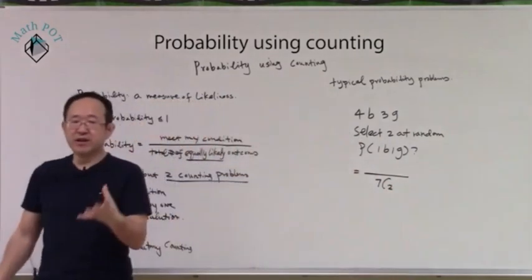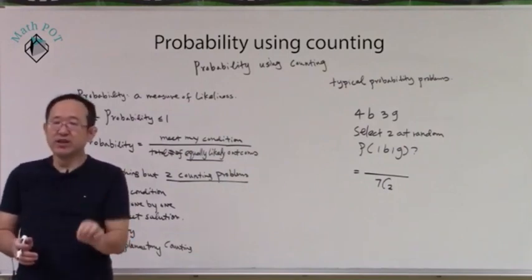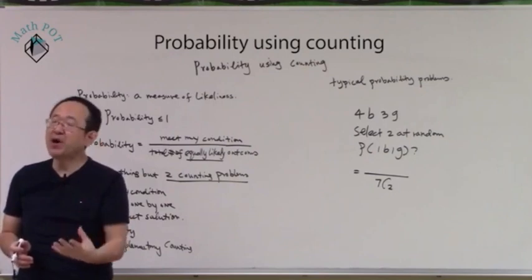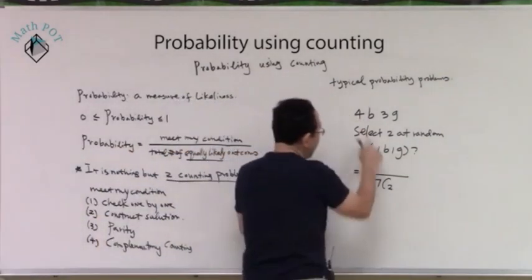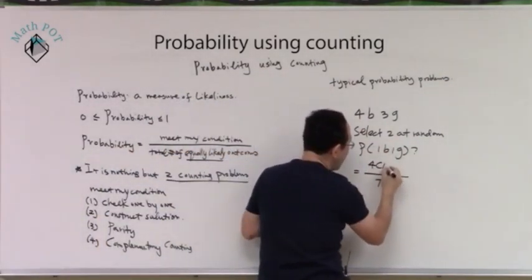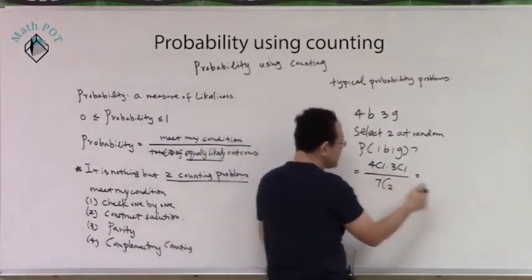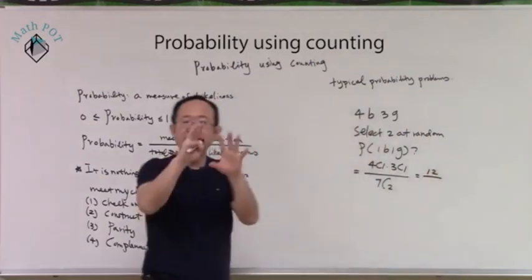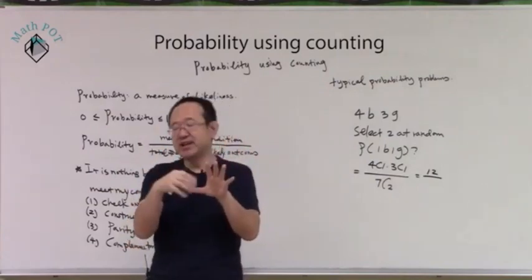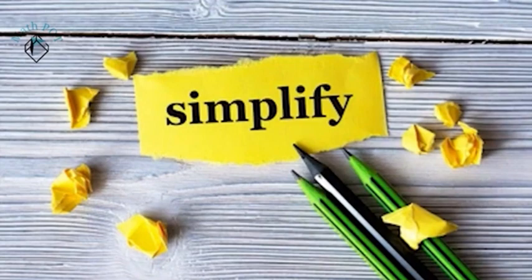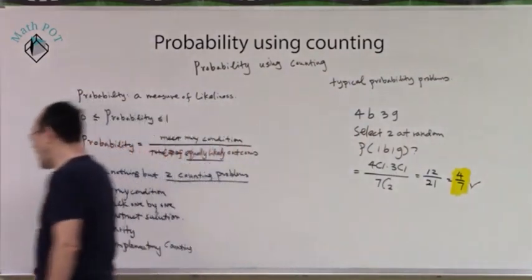So next one, try to figure out the minimum condition, the following counting problem. We have four boys and three girls. We want to select two, including one boy and one girl. How many ways are possible? Clear, this is our standard, typical counting problem. It's 4C1 multiplied by 3C1. Now quickly evaluate this one. Any number C1 is that number, so 4 times 3 is 12. So 7C2 is 7P2 divided by 2 factorial. 7P2 is 7 times 6, of course, divided by 2 factorial, which is divided by 2. Simplify, that gives us 21. Divided by 3, divided by 3, that gives us 4 over 7. So that is the answer for this one.